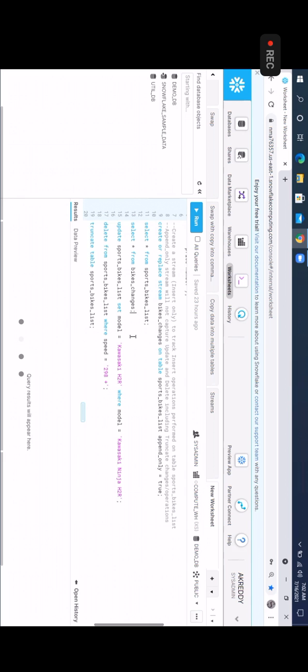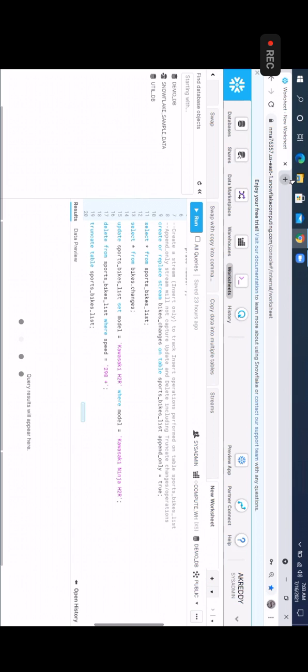So automatically when the time is reached, this task will be executed and the file will get loaded into the Snowflake database. Okay, so we'll see practically how this task can be scheduled in Snowflake.